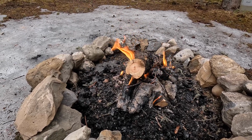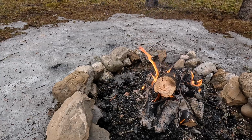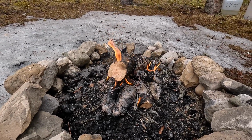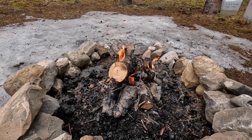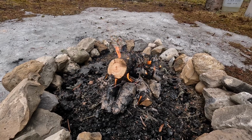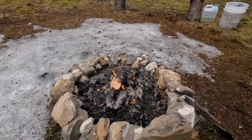I say it's been a small fire. As you can see, there's still some ice in the bottom of that fire there. So, yeah, it's only been a small fire, so I will let this burn down. Probably take about another hour, I guess, before it's pretty much done, and then I will head out. I'll do some more later.